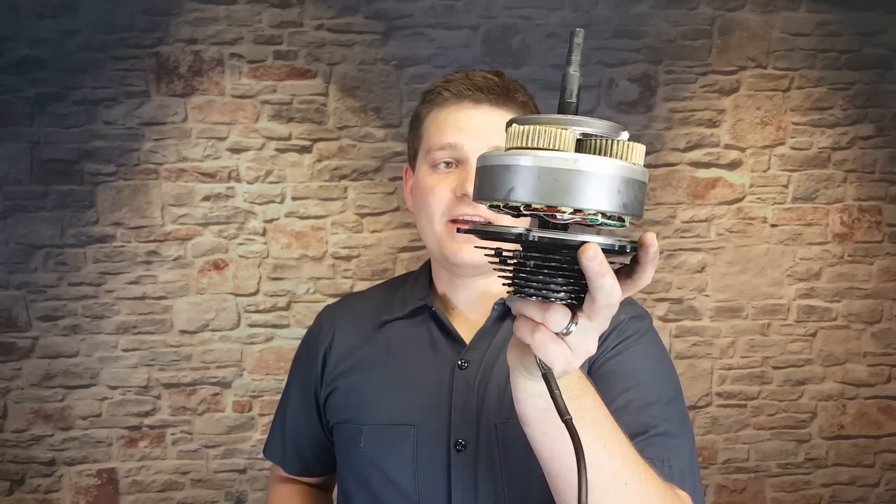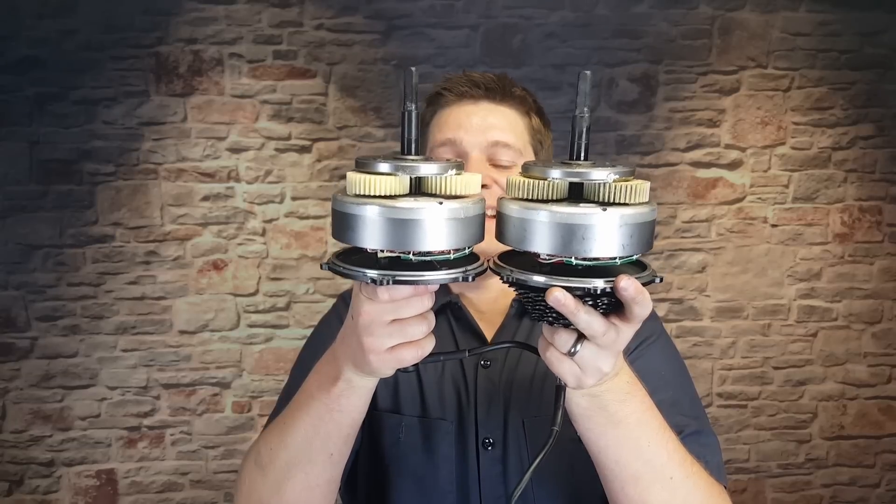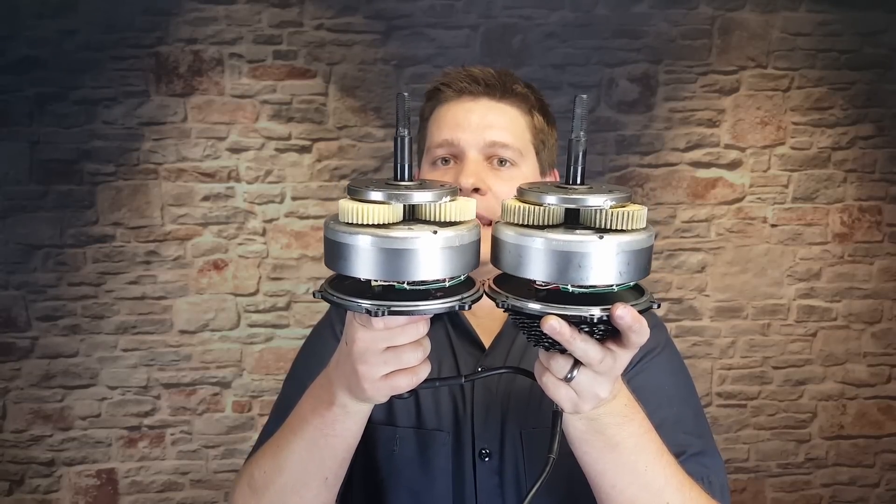What I'm going to show you next is probably part of the reason we see the performance the way it is in the Rad Rover, and it has caused a little bit of a stir online. I haven't seen a perfectly good answer as to why this motor is the way it is. So here is the 750 Bafang hub motor on the Rad Rover — nothing terribly unusual until we compare it to a Bafang 500-watt motor, and it looks kind of the same.